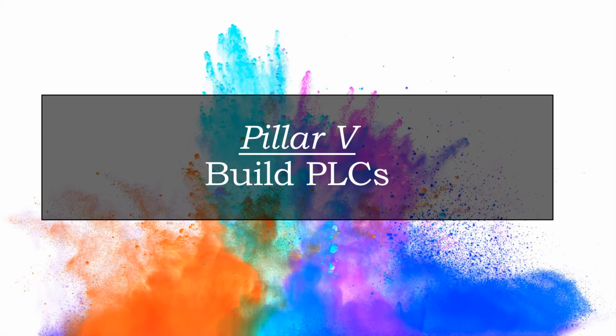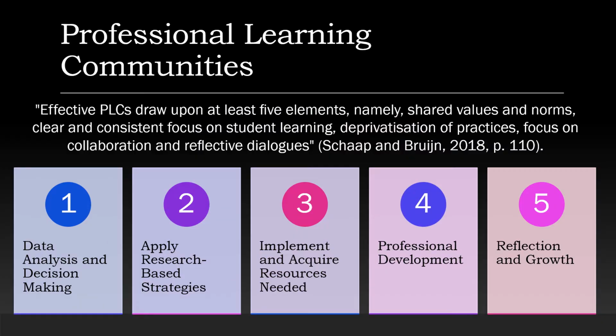The fifth pillar is PLCs. We have to build professional learning communities in our building that help to continuously improve the way we are teaching our students. Now, what does that look like? Effective PLCs draw upon at least 5 elements, namely shared values and norms, clear and consistent focus on student learning, deprivatization of practices, focus on collaboration, and reflective dialogues.